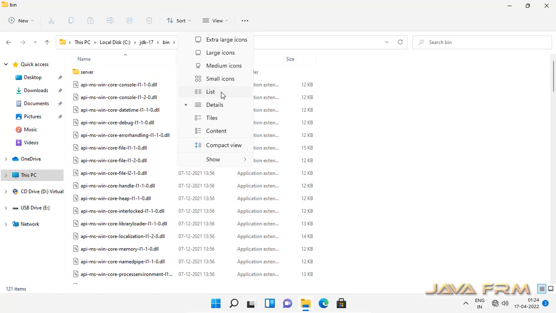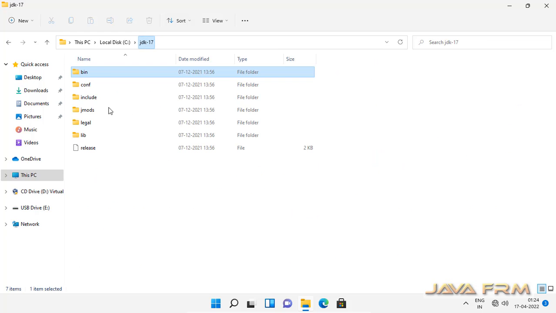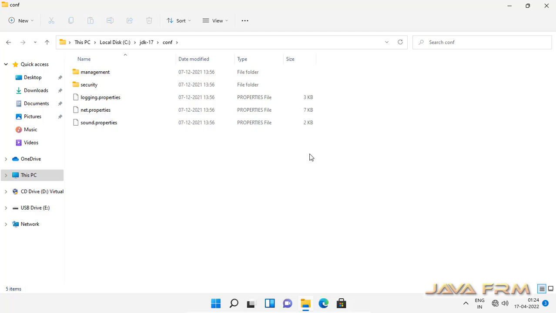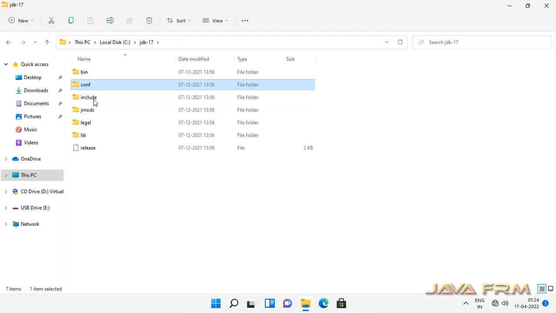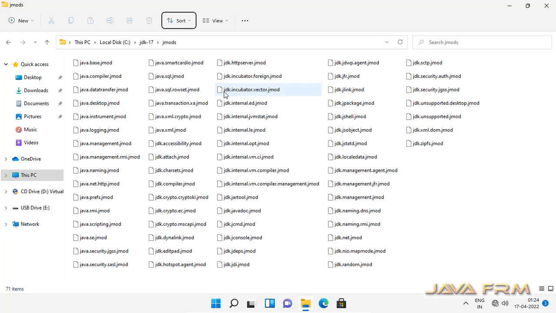and these are all the executable and DLL files required by OpenJDK 17. And this is a jmods directory which contains a lot of Java modules.